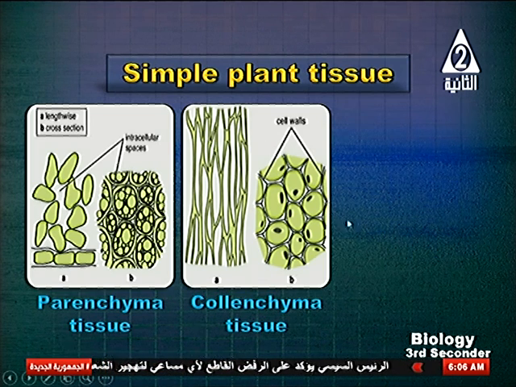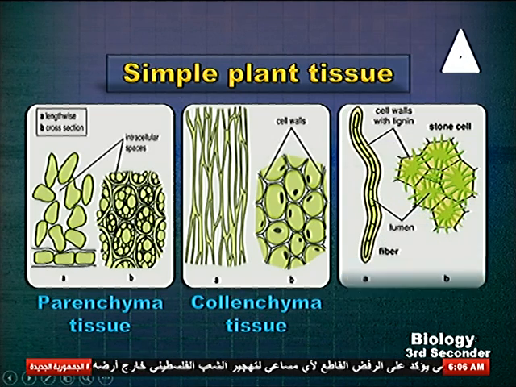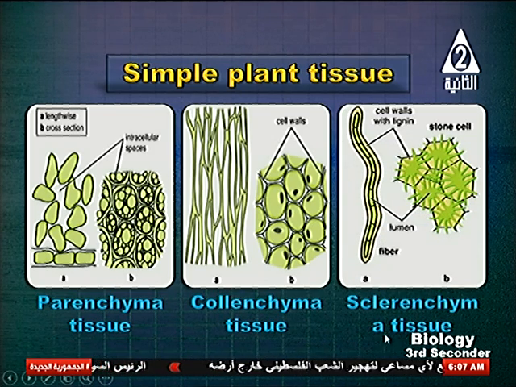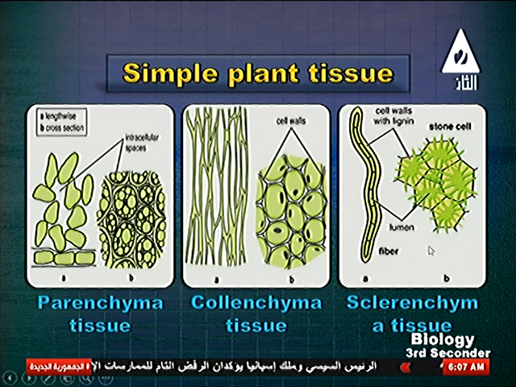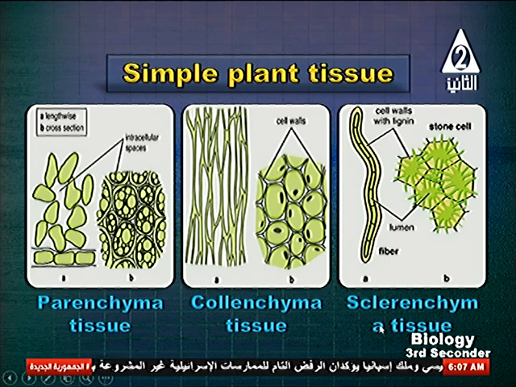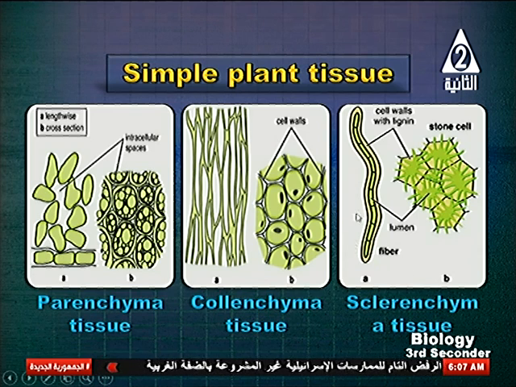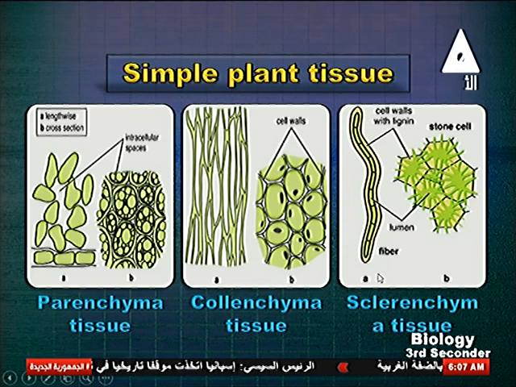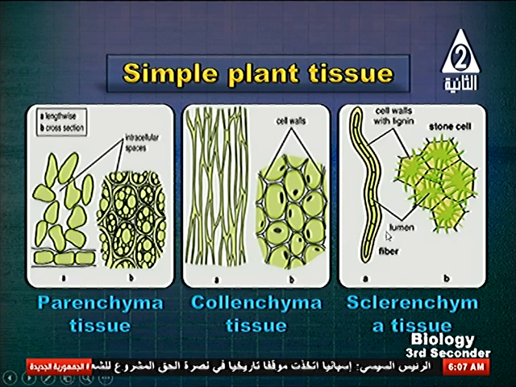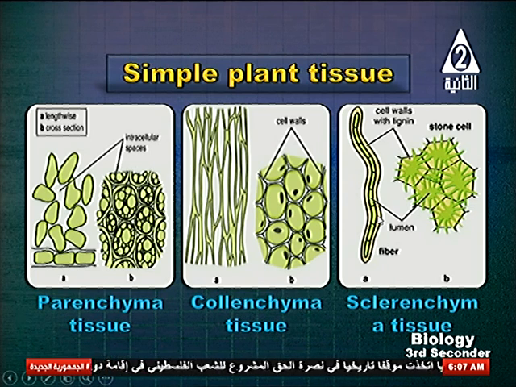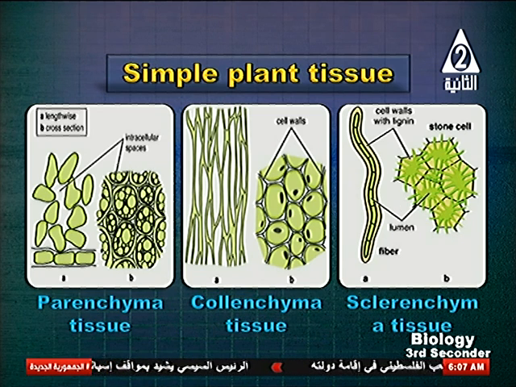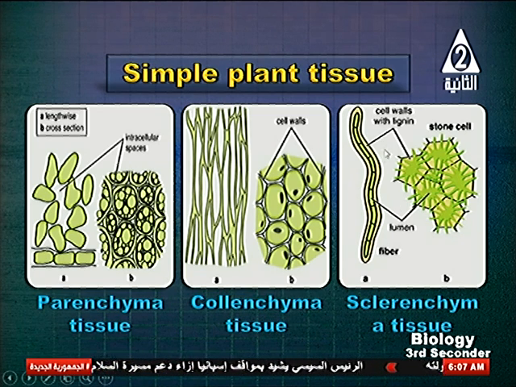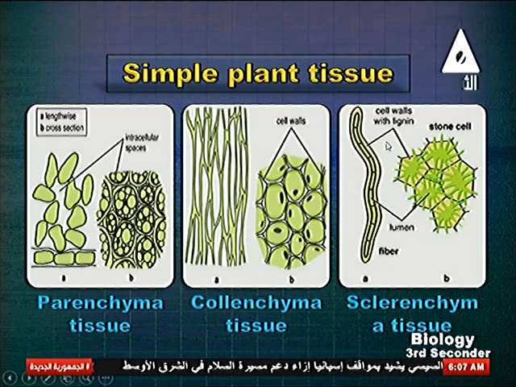If the plant needs more and more support, the collenchyma tissue will change to sclerenchyma tissue. Sclerenchyma tissue is non-living tissue. Why is sclerenchyma tissue, either fiber or stone cells, non-living? Because it has the deposition of two materials: cellulose, which we studied is permeable, and lignin. Cellulose is outside the cell, lignin inside the cell. The lignin prevents the passage of water. The lignin substance is impermeable to water or any substance. So any tissue with lignin deposition changes to non-living tissue.